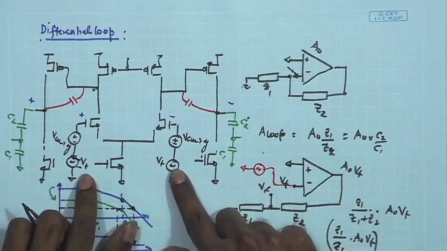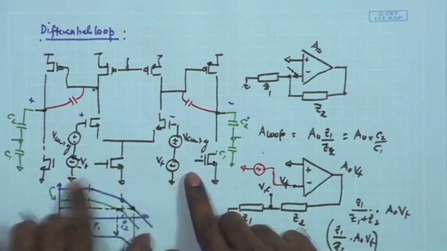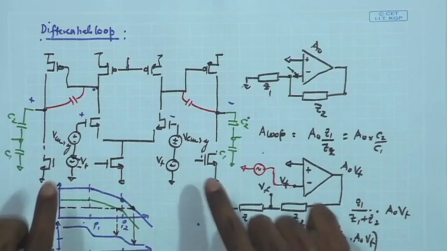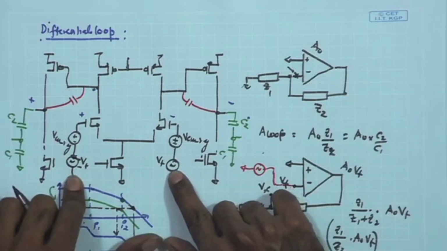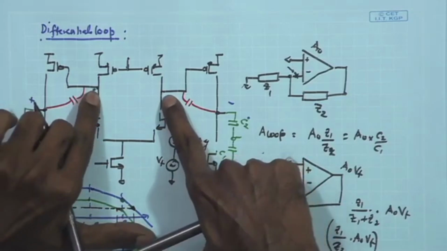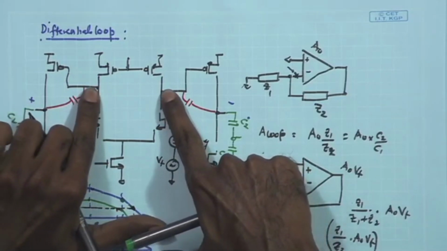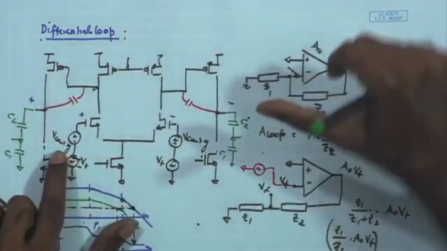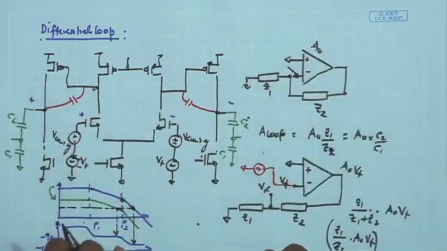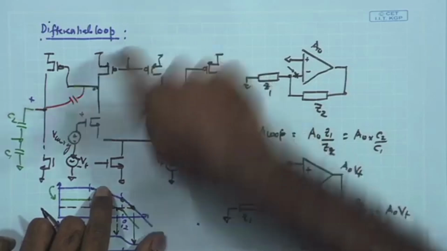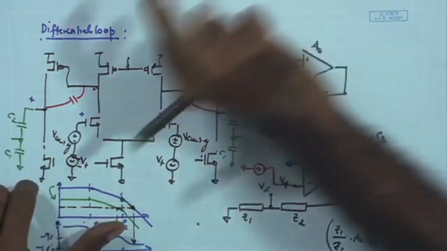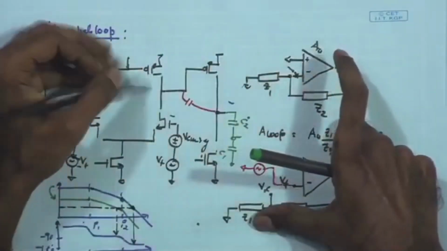So, in that case it becomes a differential signal applied between the two inputs, and then finally, we are going to look at the output potentials over here. So, if the test signal that you are applying at the input is fully differential, the output signal over here is not going to have any significant common mode, therefore, common mode signal is anyway 0, and therefore, if you are having the common mode loop, you know that the output DC potential over here is also going to the common mode error amplifier, and its feedback will be coming at this point. And since there is no common mode signal ideally at this point, that loop is not going to have any signal coming over here.